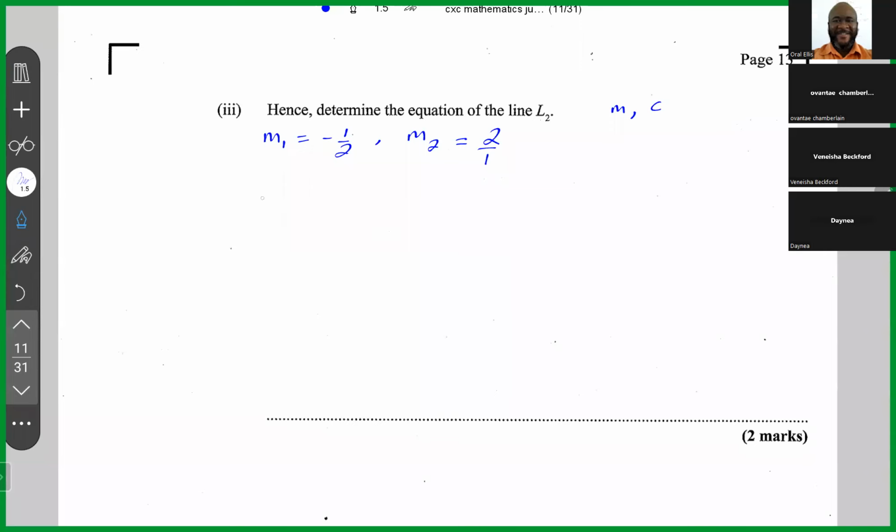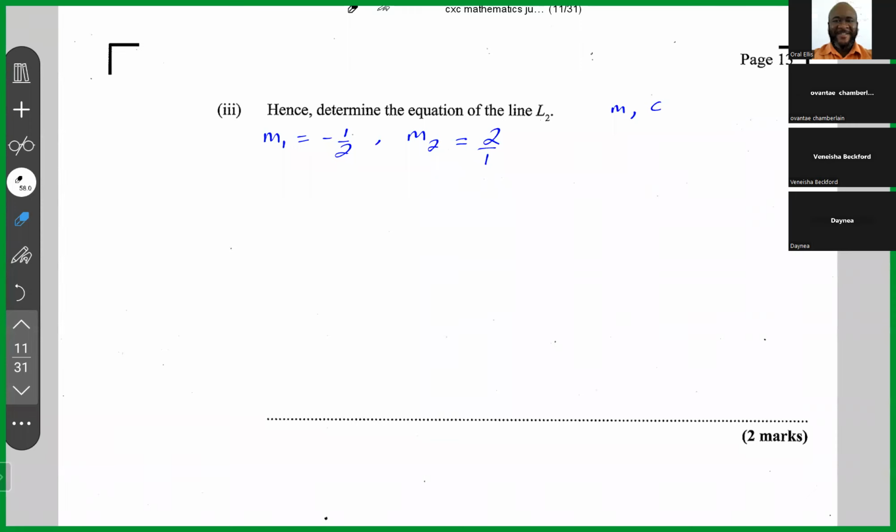Now, for my students, I give them a formula for finding the equation of a line: y is equal to m into x minus x naught plus y naught. Matter of fact, I don't even think we need this. From what I remember about the question, we don't need this.